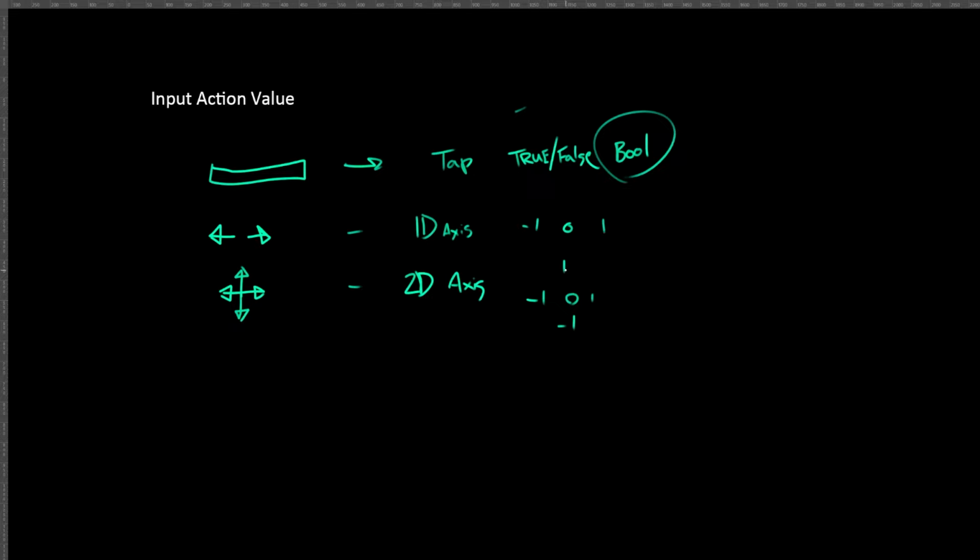So if we're pressing, for example, W for WASD, I didn't have the type over here, this would be a float, for a 1D axis. So for WASD, we're going to be holding W for up, S for down, A for left, D for right. And we're going to combine all of those and do something we'll call a Vector 2, which is going to be an X and a Y. So our X is going to be either -1 or 1, and our Y is going to be either 1 or -1 or 0, right? So if we're going left, it's -1, 0. If we're going diagonal, it's going to be -1, +1, right?